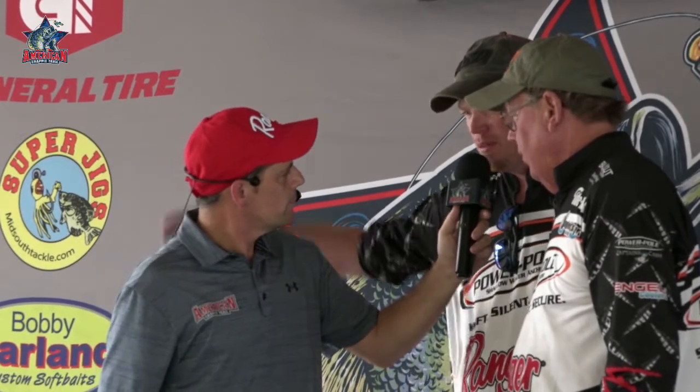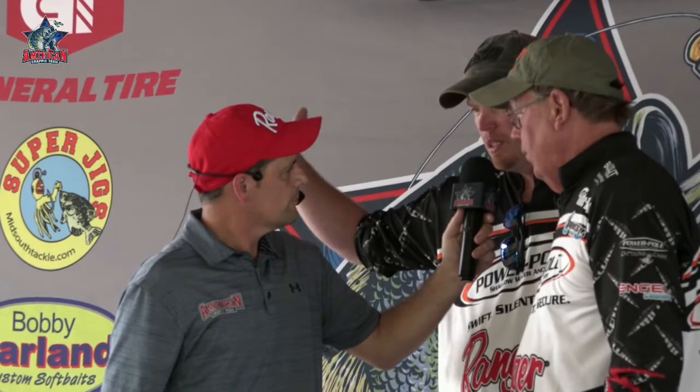No, we spider rigged all day. When Dad pre-fished on Wednesday, the fish were way off the side of the trees. Spider rigging made sense. As the week went on, they got tighter and tighter into the structure. We ended up finding our fish later in the day in stump fields, stuff that you couldn't visually see. So I'm sure you guys are masters of electronics and side scanning. Do you think when the sun came out today, those fish got tighter to those stump fields? I think so. They got tighter into the shade like they normally do. For us, they went down in the water column also. Okay. Very good.